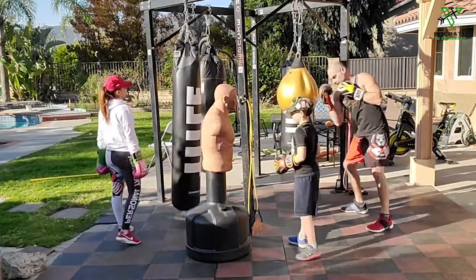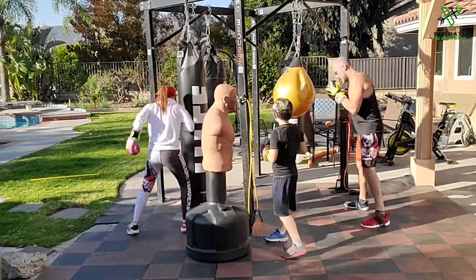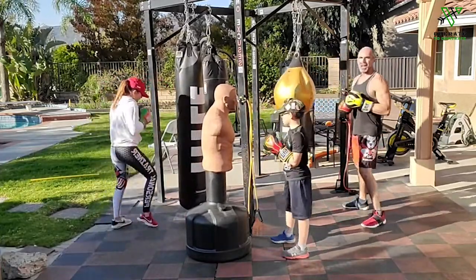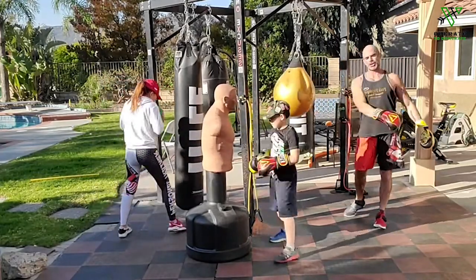Lock five, lock six. Body blocks, make sure you're crunching the body, you're blocking your ribs. Don't turn too much of your kidneys.